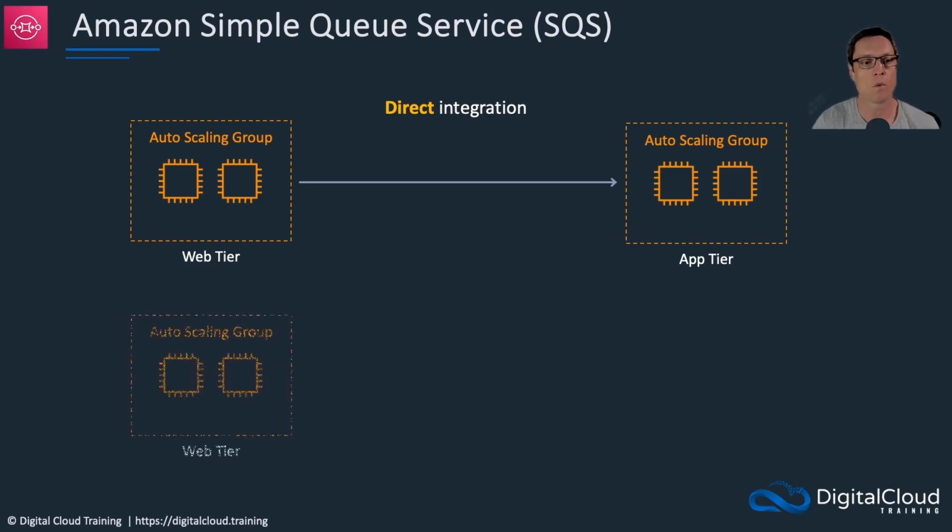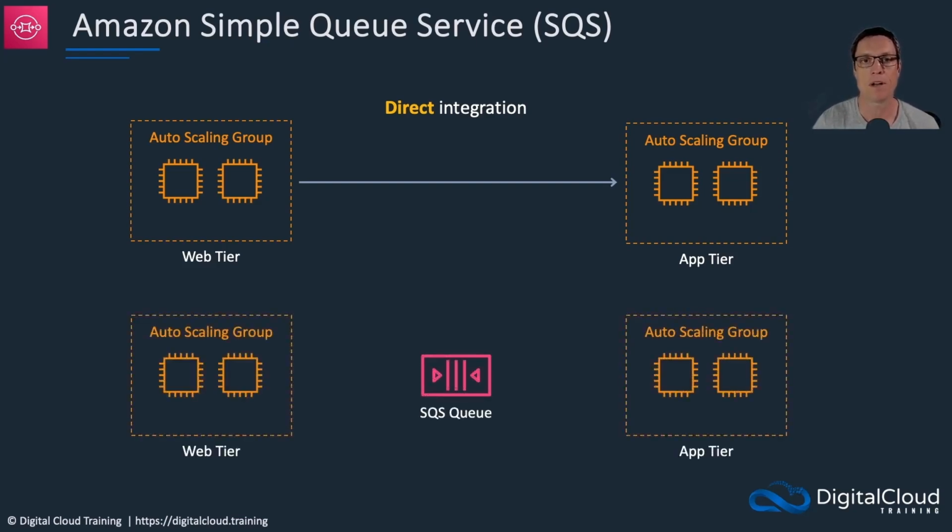That's a problem. So what we can do instead is put an SQS queue in the middle. Now the EC2 instance is polling the queue, so that's the app tier, checking for messages that have been placed by the web tier. Now it doesn't matter if the web tier suddenly gets a huge spike in orders and that information just gets put into the queue. In this case, the app tier can process those orders when it's ready to, and if that requires some scaling and that requires a bit more time, that's better than losing those orders completely. So here we have what we would call a decoupled integration.